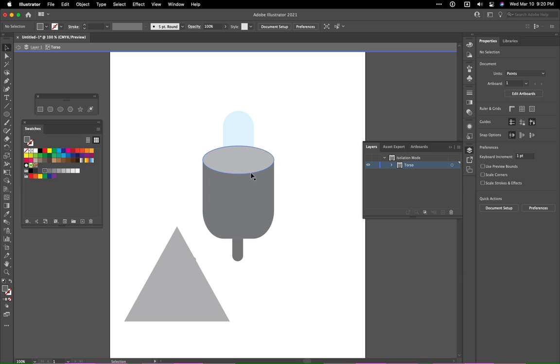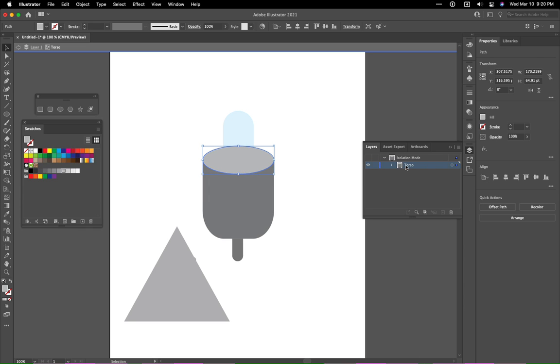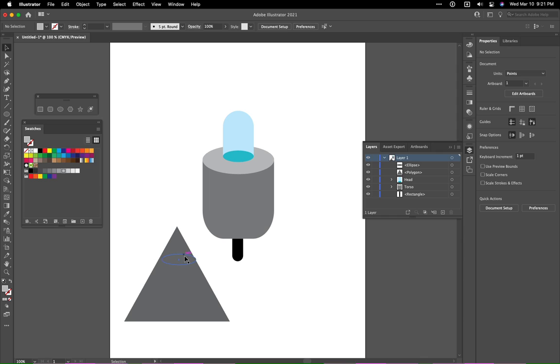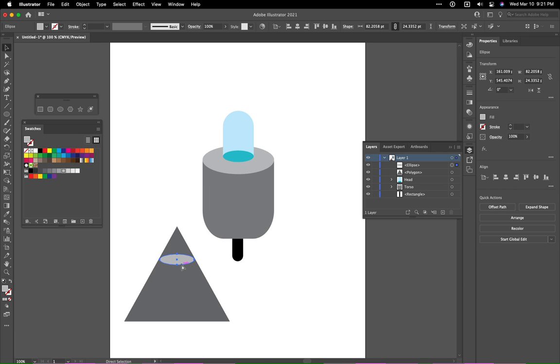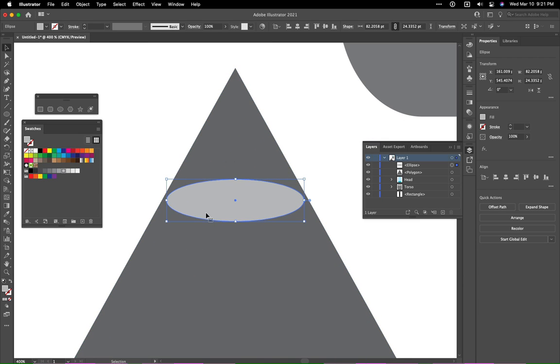You can see how this ghosts out everything else, and then I can click on the little sections within that. So I've got that gray. I can double click here to get out of it. And now if I just drag that gray over top of that shape, I now have that selected. Now, if I look a little bit closer here, you can see that I haven't gotten this all the way out. So if I hold down my Option key, I can stretch both of these out at the same time.